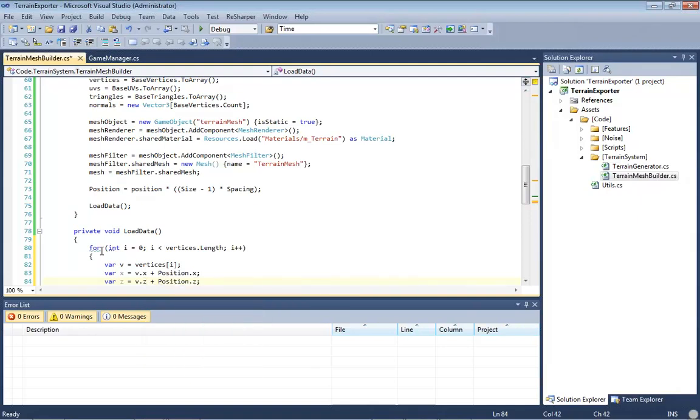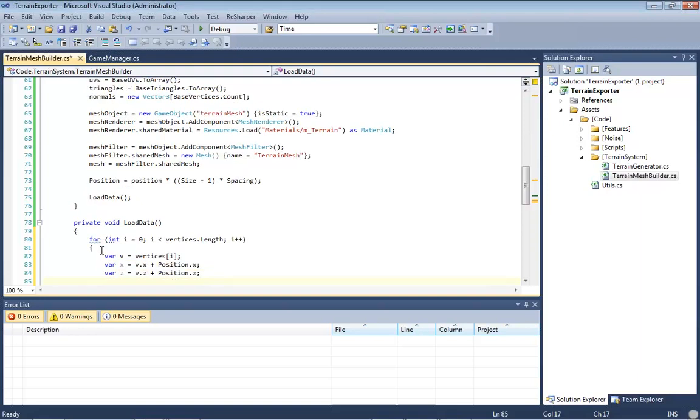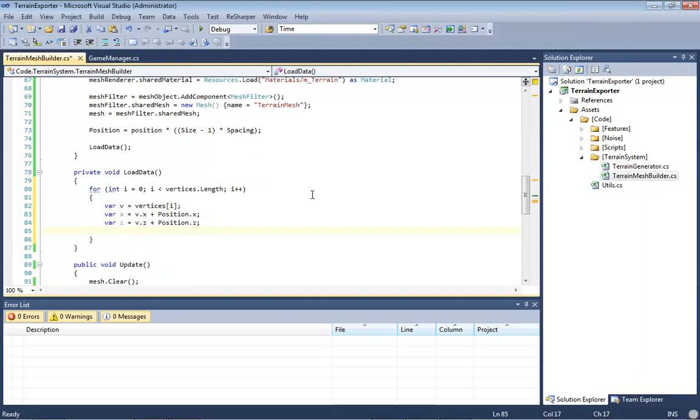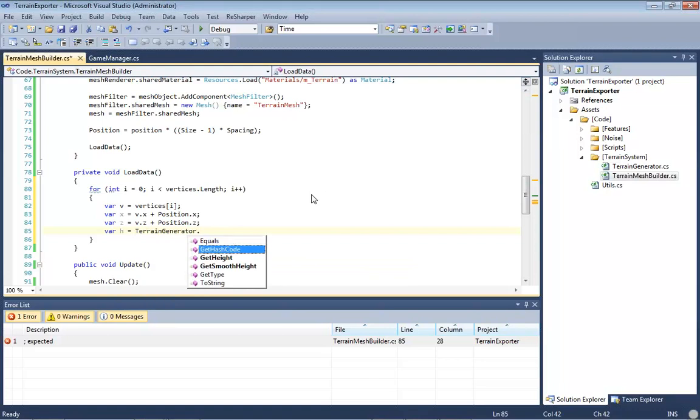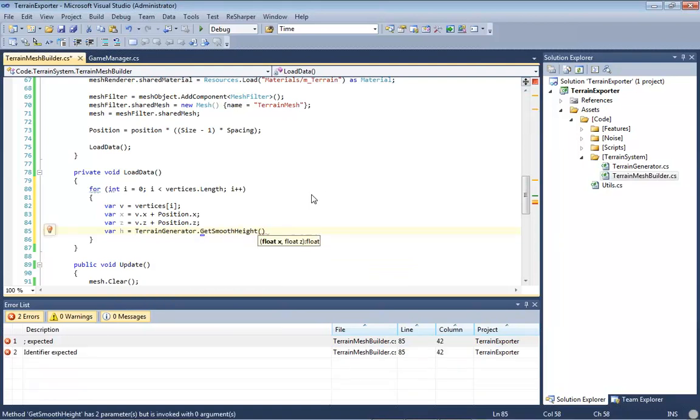Basically, we're taking the vertices' local positions because they're based around that local pivot point, and we're going to position it relative to world space, wherever it is in the world, so we can get the right information from our terrain generator. Another variable, var h equals our terrain generator dot get smooth height x by z.